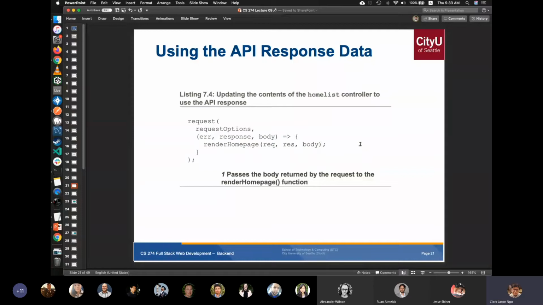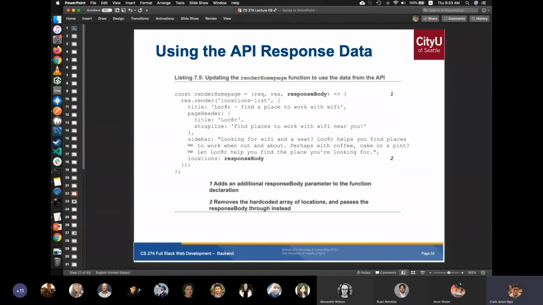Again, the request module being used here, request option, renderHomepage. So in this case, you added a response body parameter, right? And you just added another one, location response body.